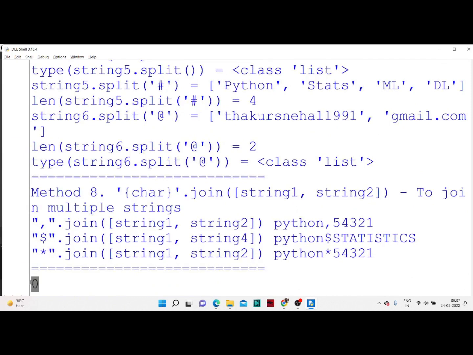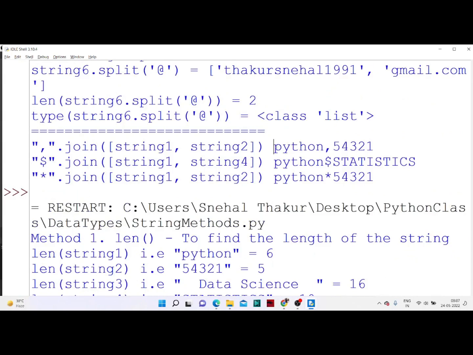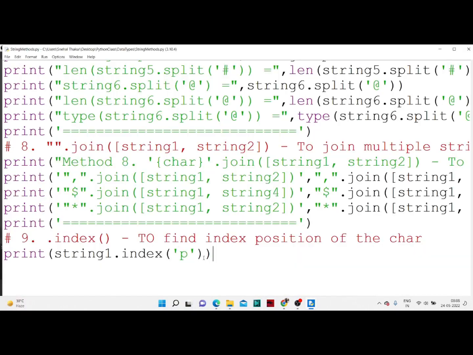So I'm getting 0 because the index of this p is what? P is 0, right? Because this is your first position. So similarly, let me print this.